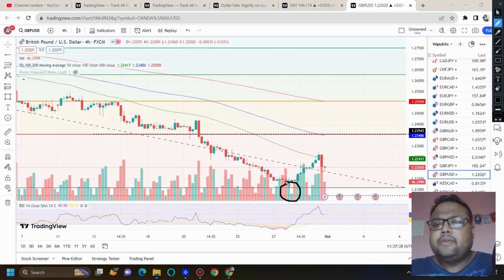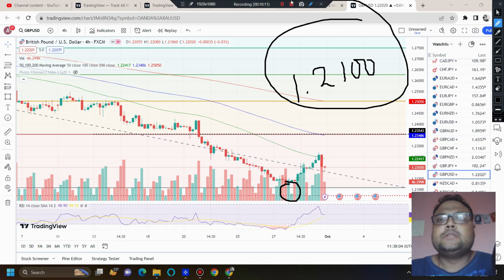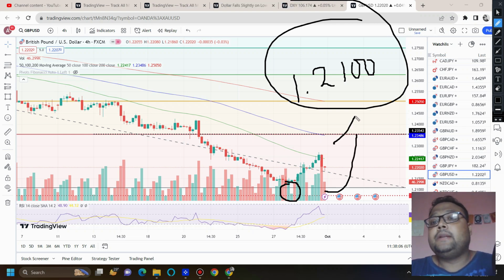Usually the previous low acts as support, but in this case the previous low will not be acting as support because of the market sentiment. Market sentiment is above all, and you can see the market sentiment is taking the market down. If the volatility of the market is low, for example, if you see the market is going down right after market opening, and if the volatility is very low, in that case you can expect the market to go for a quick bounce around 1.2100, but not a complete trend reversal.